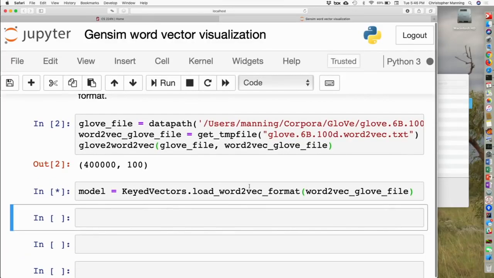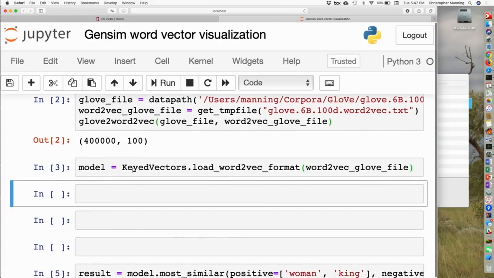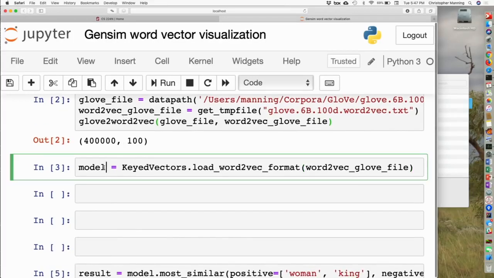So what I'm doing here is, GenSim doesn't natively support GloVe vectors, but they actually provide a utility that converts the GloVe file format to the word2vec file format. So I've done that, and then I've loaded a pre-trained model of word vectors. This is what they call a keyed vector, and a keyed vector is nothing fancy. You have words like potato, and there's a vector that hangs off each one. It's really just a big dictionary with a vector for each thing.